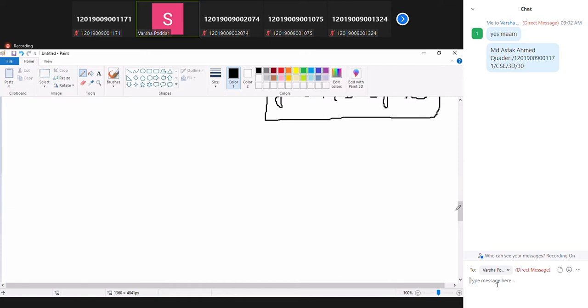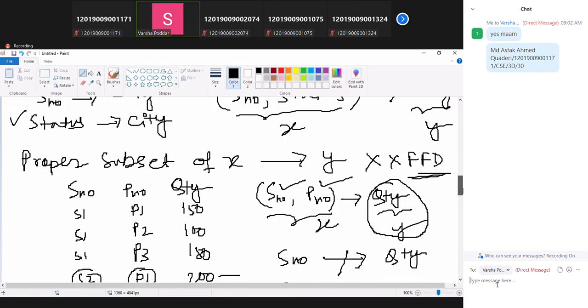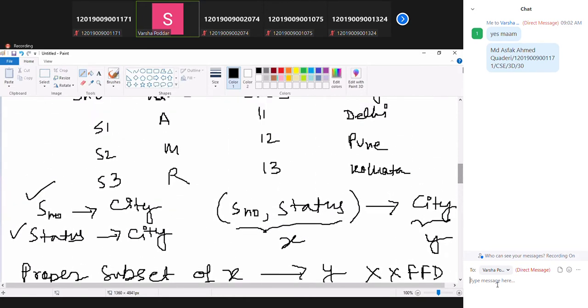Can you please repeat the partial? Partial means, this one is partial. If your candidate key is S number comma status in the table, which is trying to determine city. City is a non-prime attribute and S number is a prime attribute, status is a prime attribute. Now as S number is able to determine city, that means a prime attribute is trying to determine a non-prime attribute, then it is named as partial dependency.